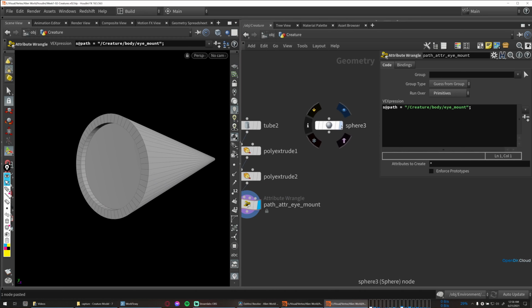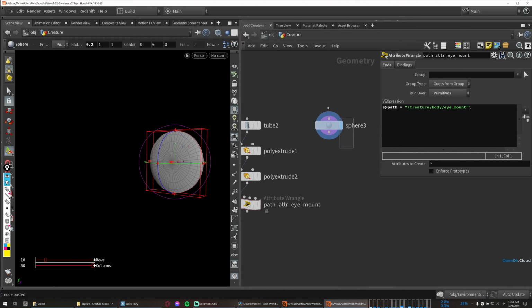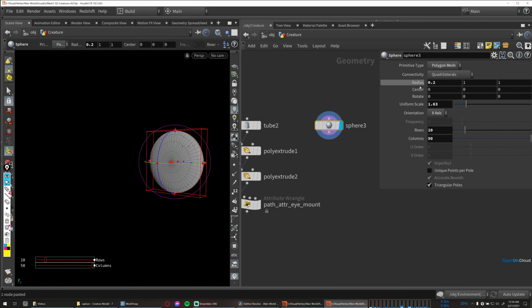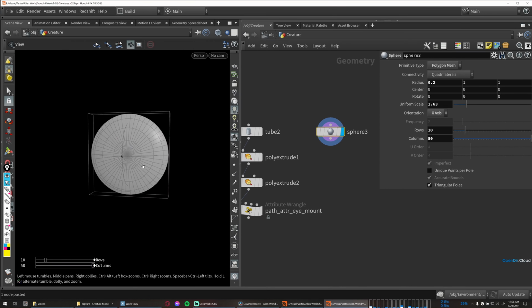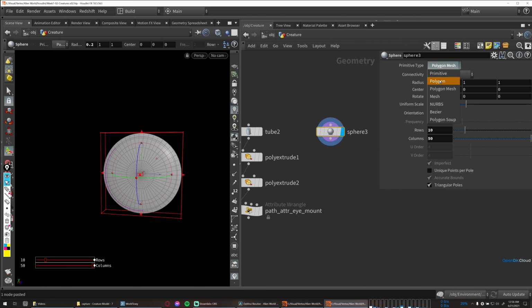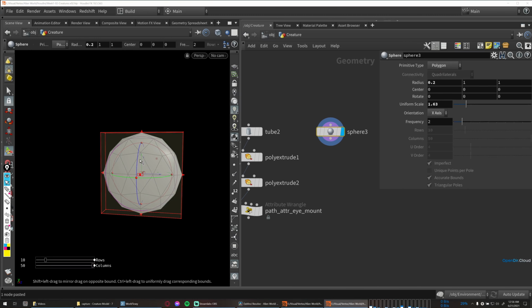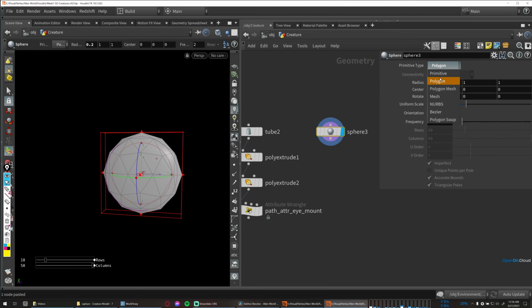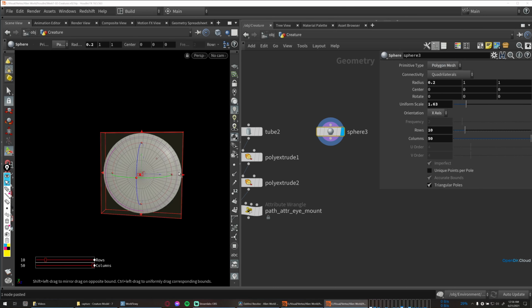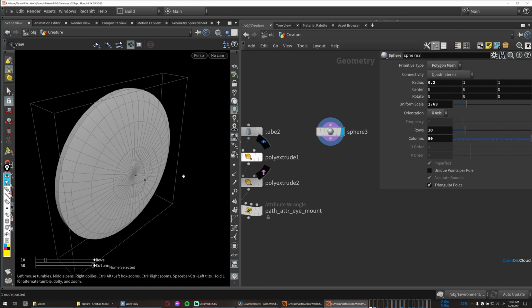I'm just using a basic sphere for that. And for this one, I like using the polygon mesh type. You could use the regular polygon, but I think the wireframe layout of the polygon mesh works a little bit more nicely for this. And we don't need both sides of this.